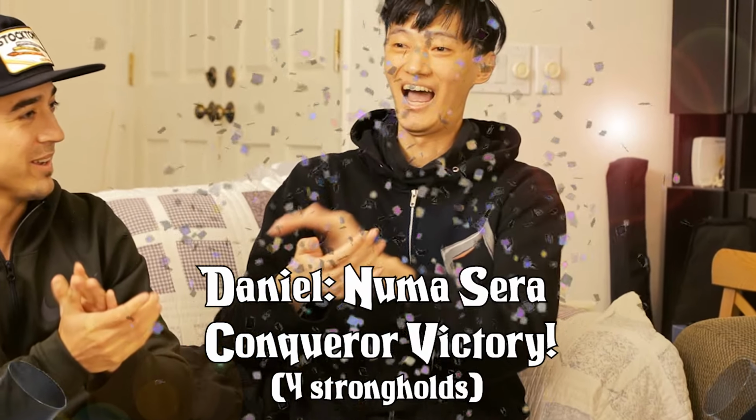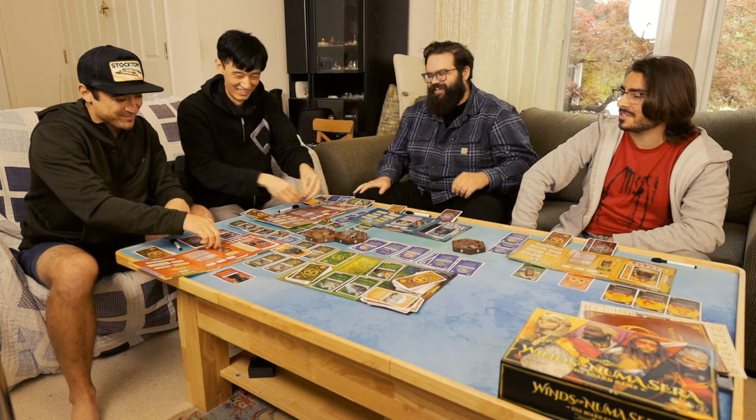And then I give all of my money to Steven. Oh, okay. He already had everything set up from the beginning.